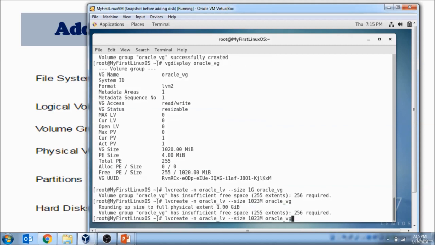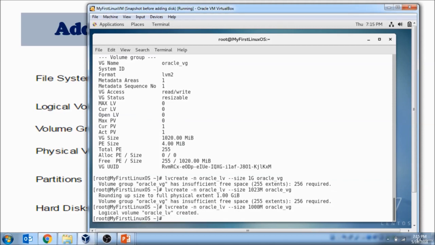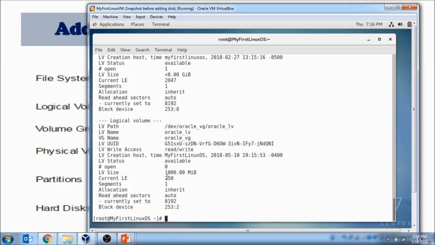Still not enough, so I'll just pick 1000, because it does need some of the space to hold its LVM information. Okay, so the logical volume oracle underscore lv is created. We could verify it by running lvdisplay, and you will see right here it is created for that group.